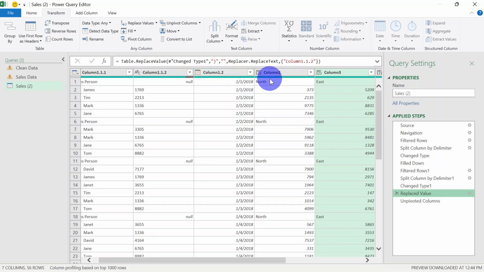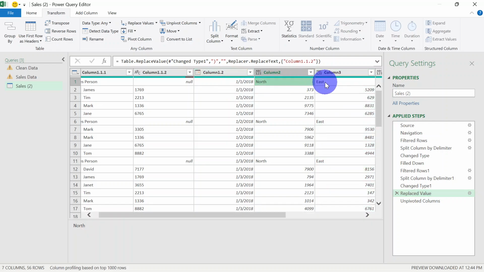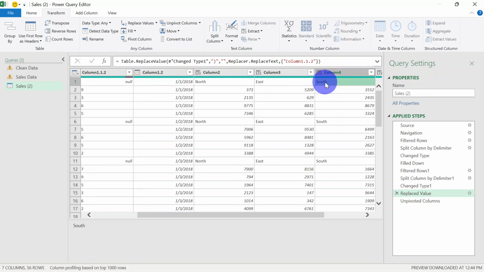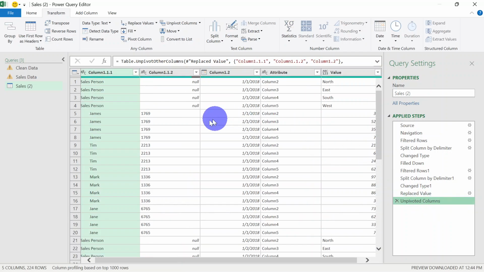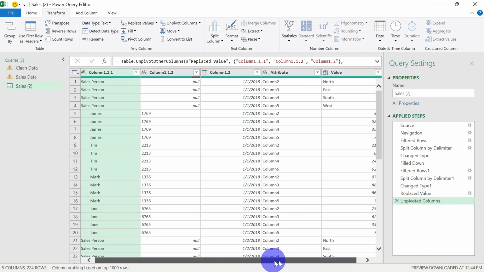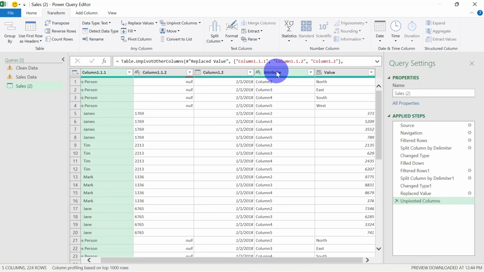The values I want are this north, east, south, and then west, right? These are the values. But then how can I now know this one was on its own column before, this one was in its own column before, and so on and so forth? So the values are these things I'm interested in. Now, sorry, let me just go some steps back. Where am I? These are attributes, then these are values, right?